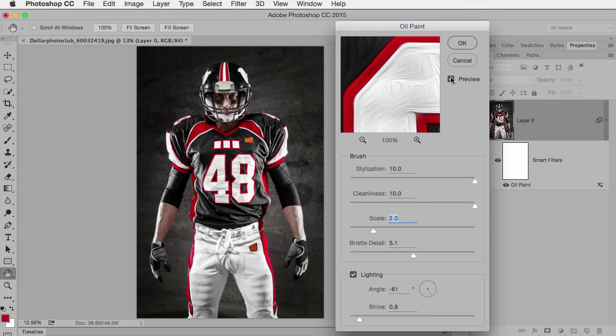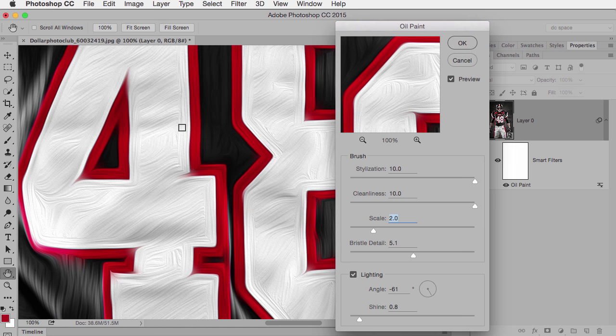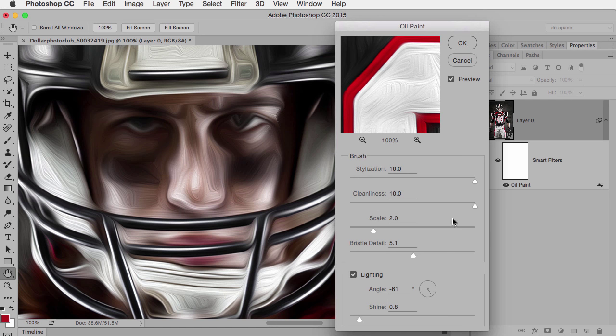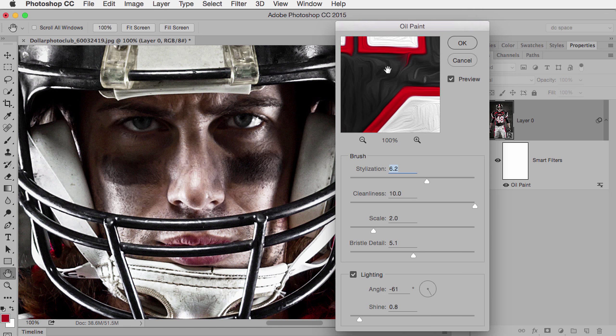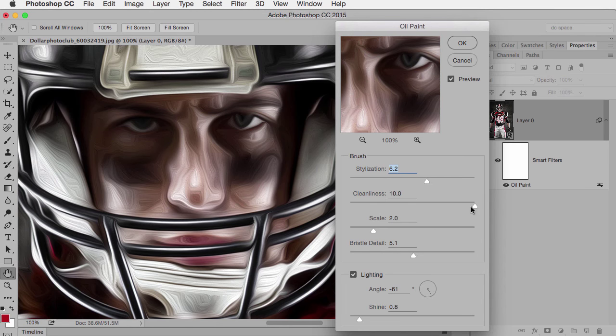And for now, I'm going to turn on the preview and zoom in using the keyboard. And you'll see this is why I suggested not having the preview turned on, because it takes a moment to load it up so you can take a look at it and see. Now let's look at his face and see, okay, well those numbers are probably a little bit too high. So let's take the stylization down a little bit. I'm going to turn the preview back off again, actually, and just scroll in here up to his face so I'm looking at a much smaller preview around his eye. Cleanliness down. And for now, let's click OK.